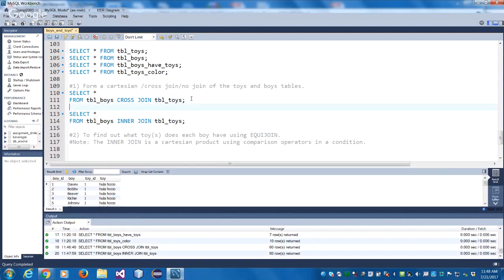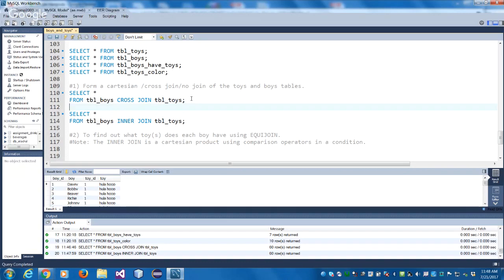Now if you don't want to put a star, put the names of the fields that you're interested in. Star says all columns of the first and all columns of the second. If you don't want that, just put the names: boy ID, comma, toy ID, whatever sequence you want. You can give them alias names. Same concept holds as in the normal select statement.